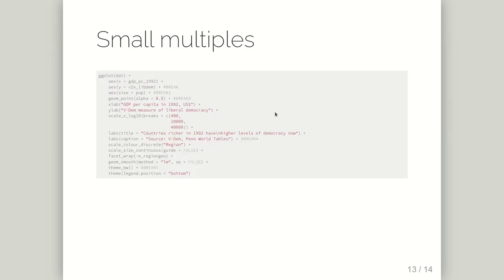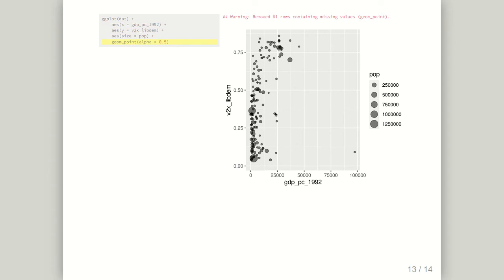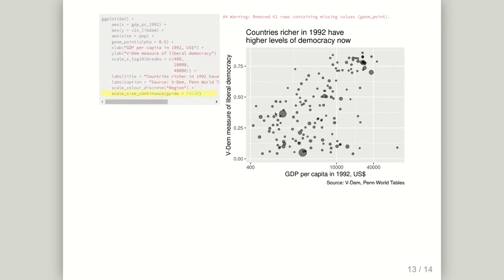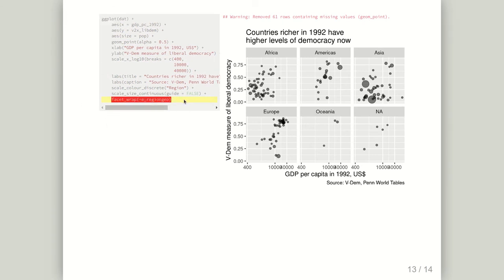Last way of customizing your plot is to use something called small multiples. People also refer to this as faceting your plot in different ways. So I'm going to keep lots of the elements from the previous scatter plot, but what I'm going to do here is add this additional command facet_wrap, and I'm going to tell ggplot I want to facet my plot according to region. And so you see now, rather than having a single scatter plot, we have 6 different scatter plots, 5 for each of our regions and 1 for some of the missing values present in the data.